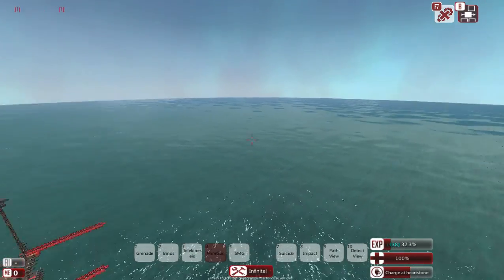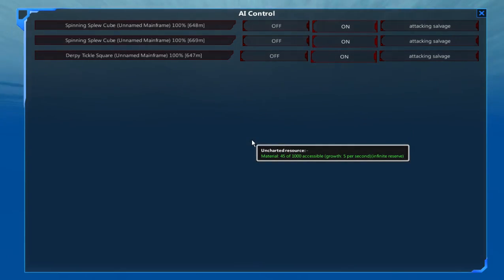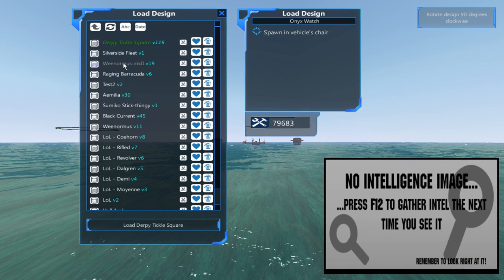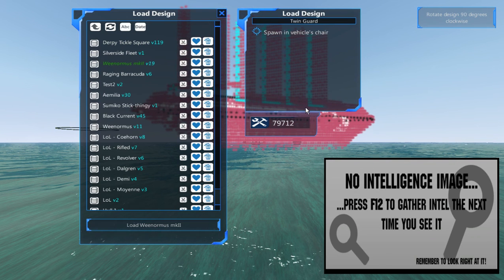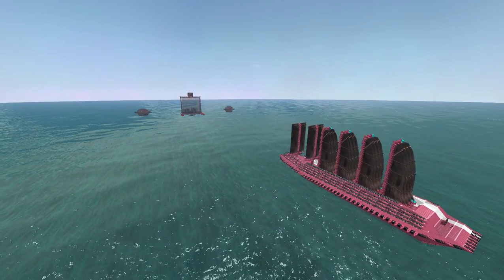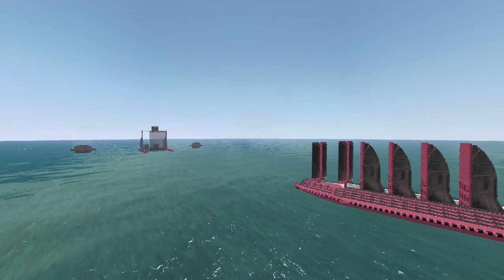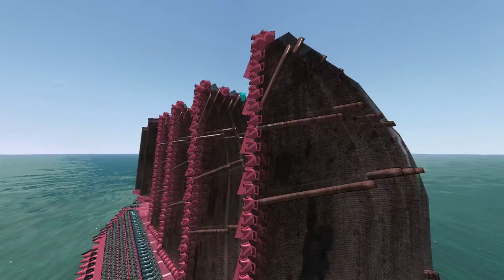Alright, and then we'll get the Weenormous spawned in a distance away. Too far. Alright, let's get this sped up and get the battle underway. So the tickle square is obviously going to come over here for some tickling.